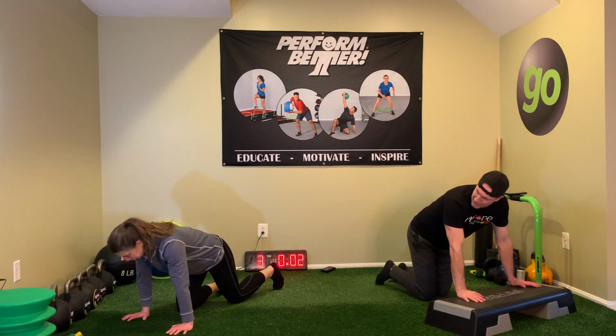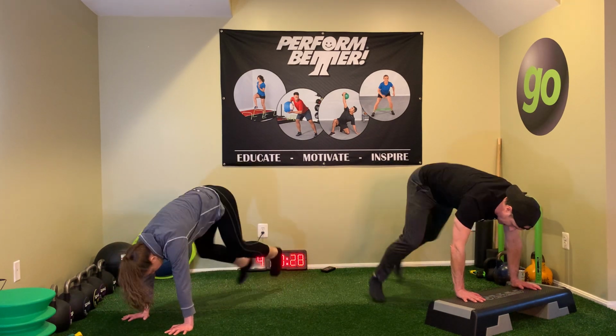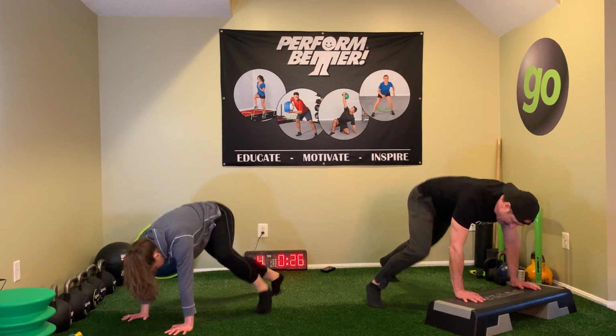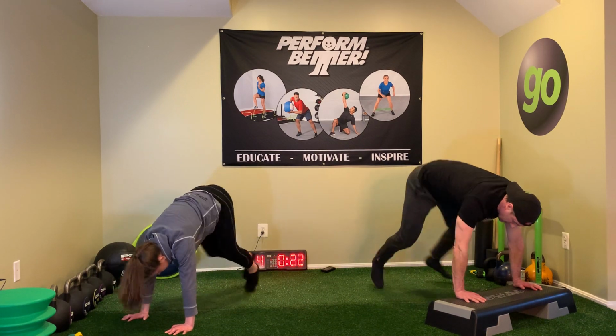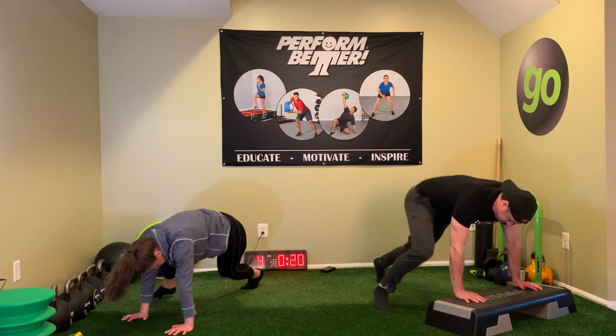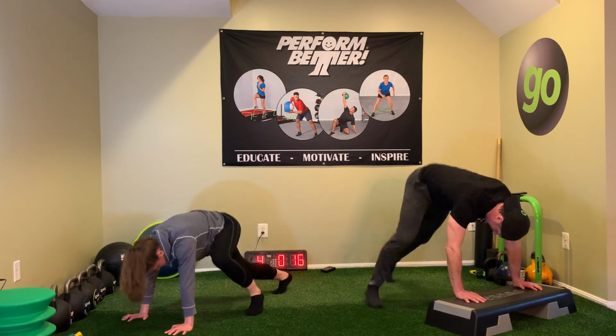Some people say, oh, it's a modification, it's not as good. No, it is literally gonna make it better because you're gonna go faster. Right, that's what we want, guys. We want the speed. Bring the quickness. Woo! All right, here we go.